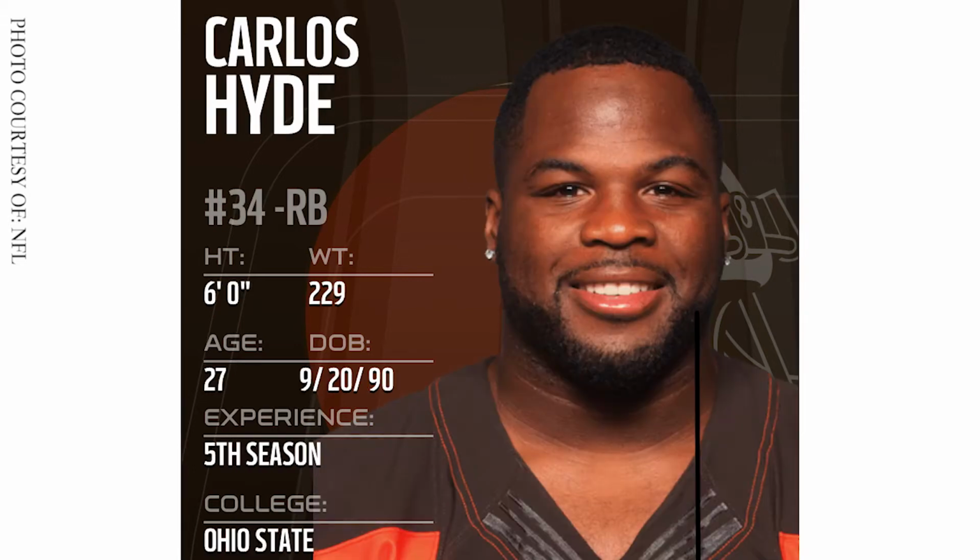Moving on to the Browns, Tyrod Taylor, the Browns quarterback, who had 197 passing yards and 77 rushing yards. Oh, fun fact, he has a secret Browns quarterback club which he shares with rookie quarterback and last year's Heisman winner, Baker Mayfield. Okay, Carlos Hyde, Browns running back, 62 rushing yards, 3 receiving.